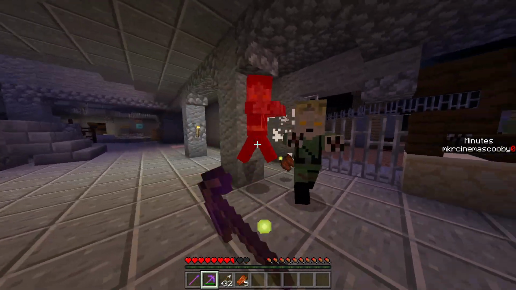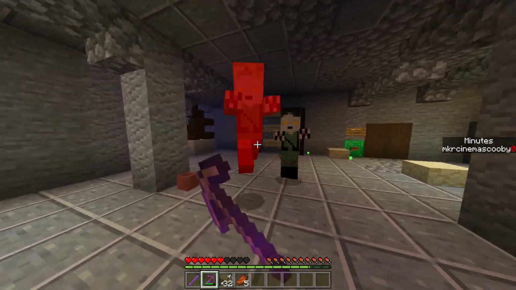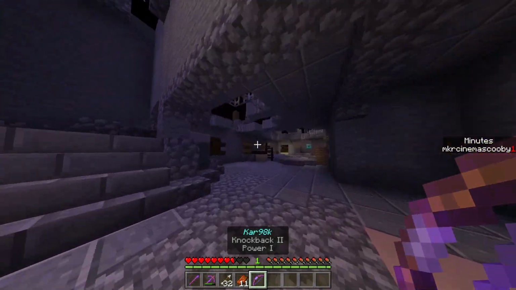Now there's actually a lot of secret Easter eggs and all that jazz in this map, but that's up to you to find. So this was a zombies map at number 3, so let's go to number 2.